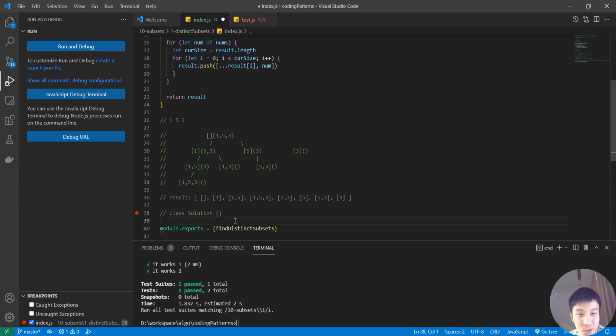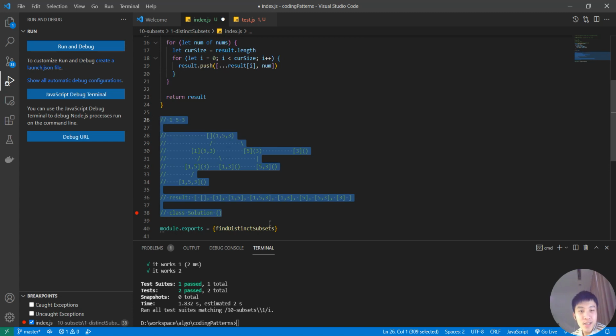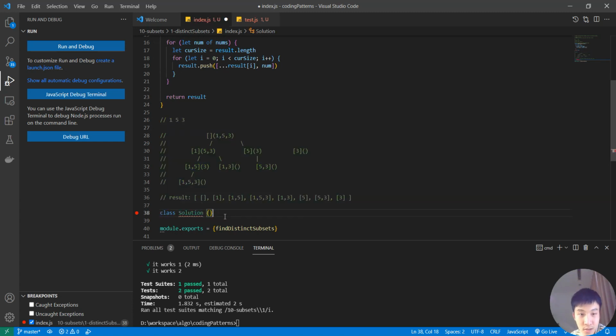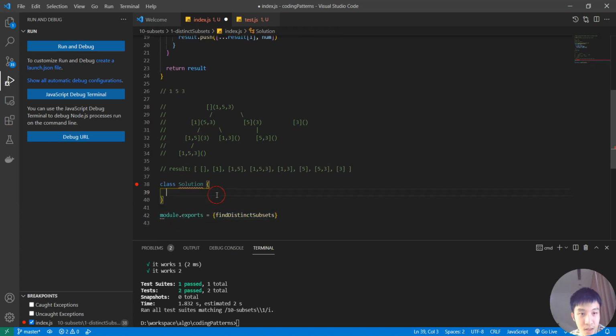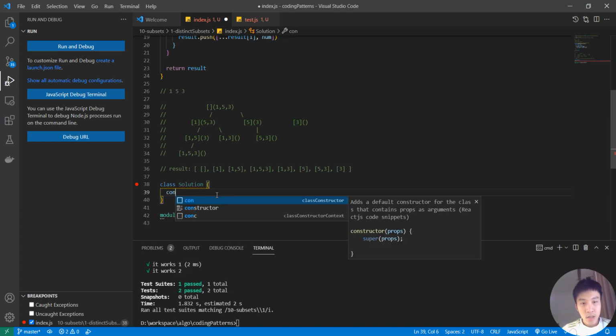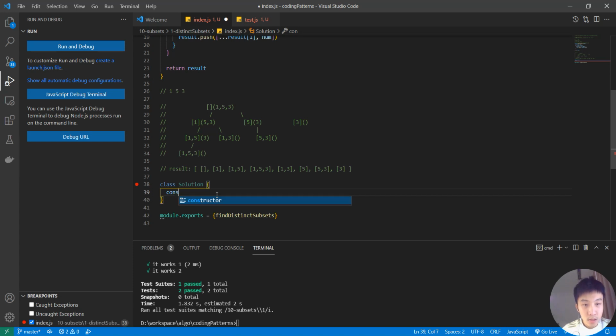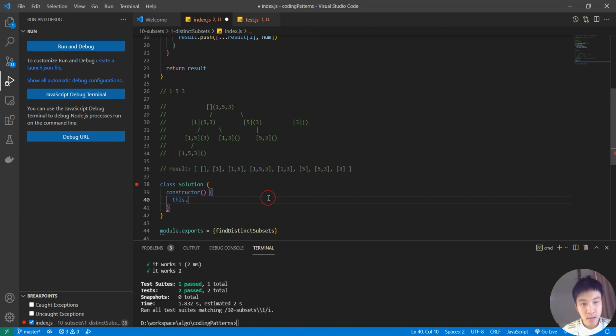So let's code it out to see how it works. For this one, I'm going to use a class, right? Because I want to store the variable structure. I want to store the result, right? Let's say O. You can name it whatever you want. O here is this one, the result, right?